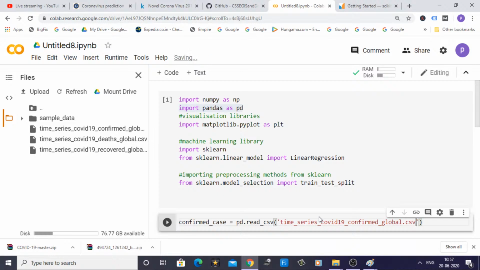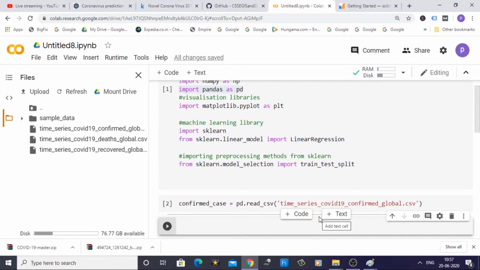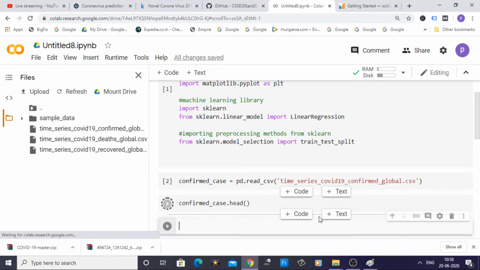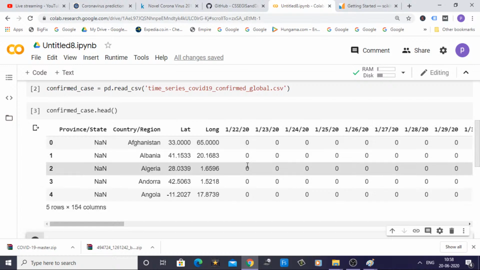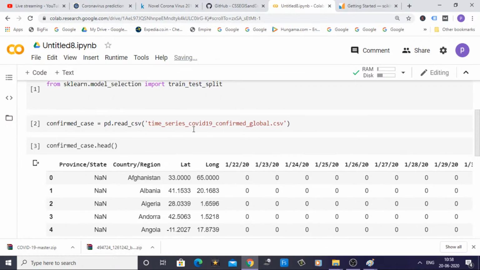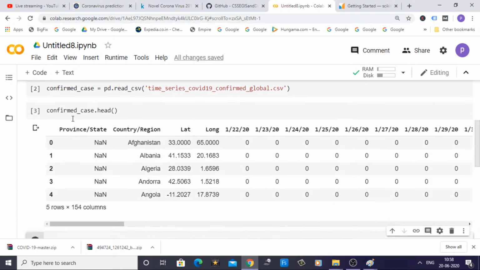I'm just reading this file. I can run this block and check whether pandas is reading the data or not. How can I check? I can use a function called head: confirmed underscore cases dot head. This is a function inside pandas. It will give you the top 5 records. I'm reading the CSV file and then checking whether I have taken the file or not.